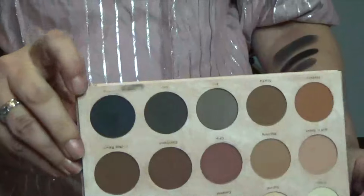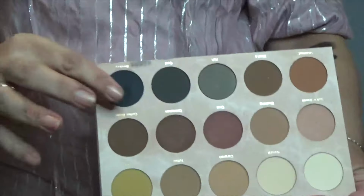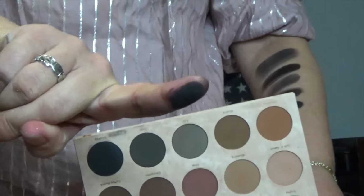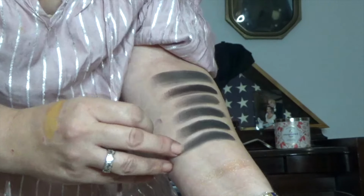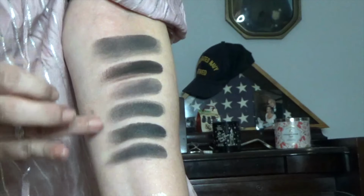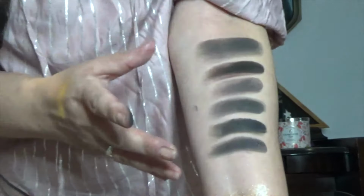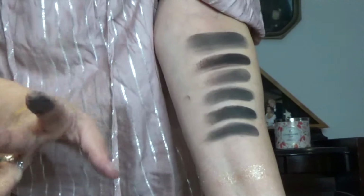Now the only other palette with a true black, this one again is more of a charcoal gray, and it's very obvious that it is. This is the Transitions palette from Dominique Cosmetics. This is the driest formula that I think I have. It's not very patchy, and I think it has some similarities to the same tones of black as the others. So now we can see how all of the palettes with black in them do swatch differently, but will they be the same interpretation on the eyes? That's where I'm going with that, and I look forward to your thoughts.